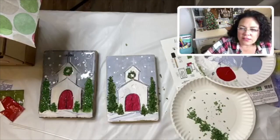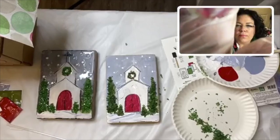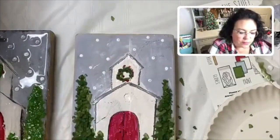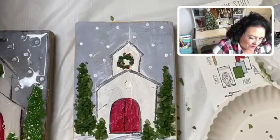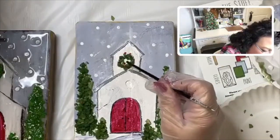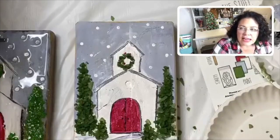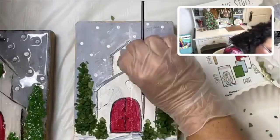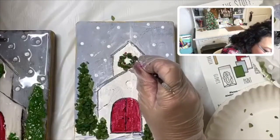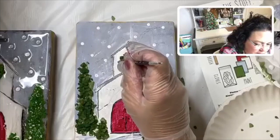Okay. I think that's good. Can you all see well enough? Let me zoom in just a little bit. I wanted you to see the big picture, but now you might need to see it up close a little bit. Whoop, wrong direction. There we go. The best way to figure out if this is looking the way you want it to is to stand above it and take a picture of it. I'm looking at it from a funny angle because I'm down here tonight, but if I were making this myself, I would normally stand up and look at it from above just to make sure I got everything where I wanted it. And you'll still be able to see those little red berries down underneath there.